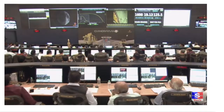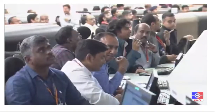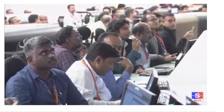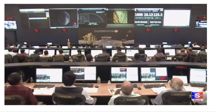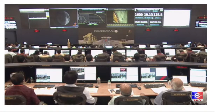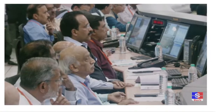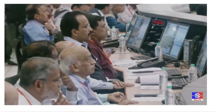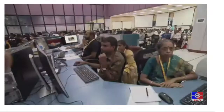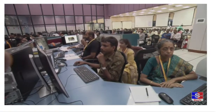The thermal probe CHAST will measure the temperature profile and thermal conductivity of the Moon's regolith. The Rambha payload will carry out lunar ionosphere studies, while the laser retroreflector array shall be a passive location indicator for future spacecraft equipped with a laser altimeter. The propulsion module has not been left behind, and an experimental SHAPE payload has been added to it as a value addition. It will help in understanding the nature and characteristics of water-rich planets and will also aid in the future study of potentially habitable exoplanets.